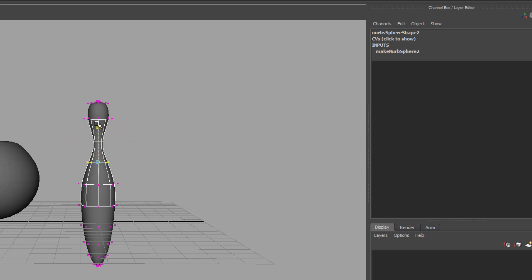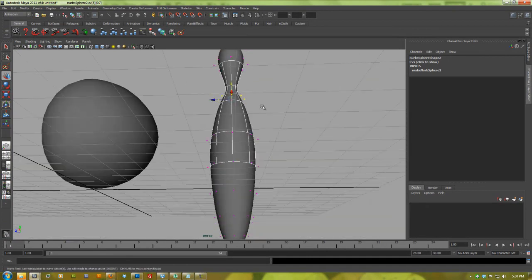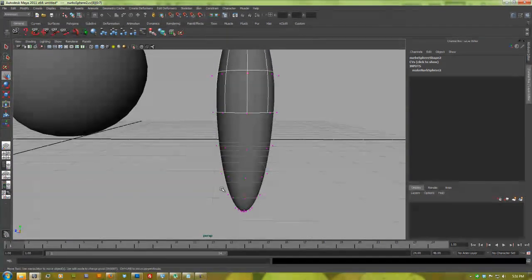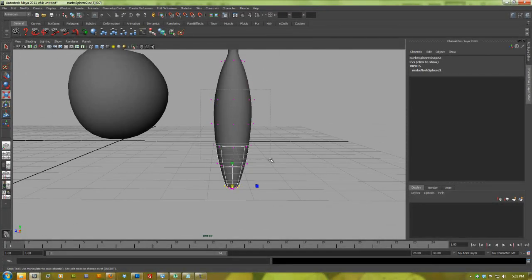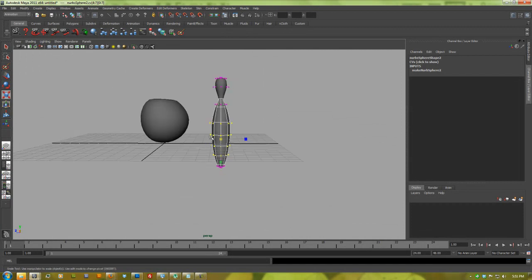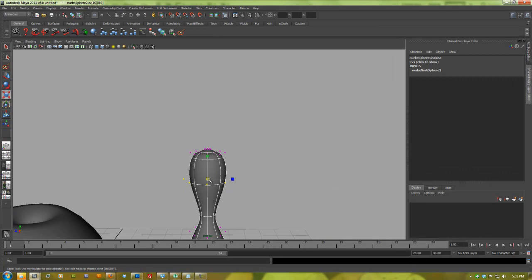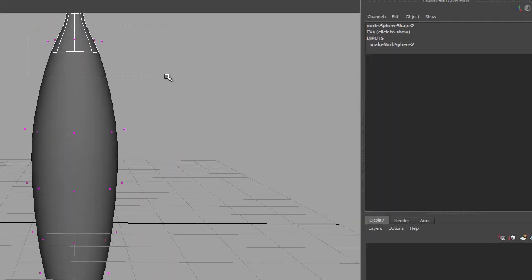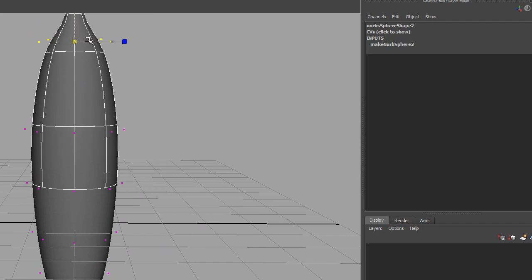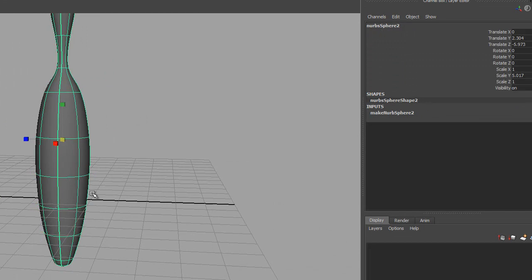Scale this down. For the harder edge for the banana, I'm going to pull this up. Scale that down here. So we basically have a banana shape that we can work with. Let me fix the top up here. Grab this, scale that. So, as you can see, I'm shaping this. I've hit F8 to shape the banana.